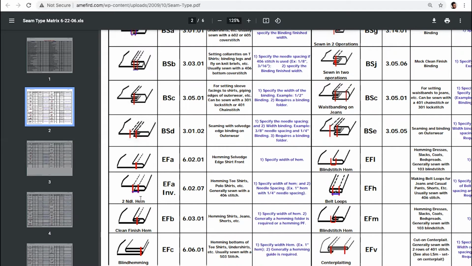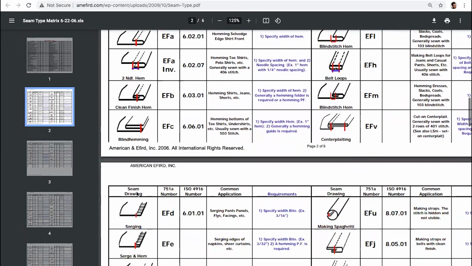So it's very descriptive. Now, you may have also remembered when I was talking about ISO that I may have mentioned an ISO stitch that included belt loops. Well, here it is. In the layering of the fabric and the actual stitch, you can see how that comes together. And that's for making belt loops for jeans and casual pants and shorts. These are all things that you may have not only in your closet, but you've seen on a daily basis and didn't even know it. Let's go to another page.